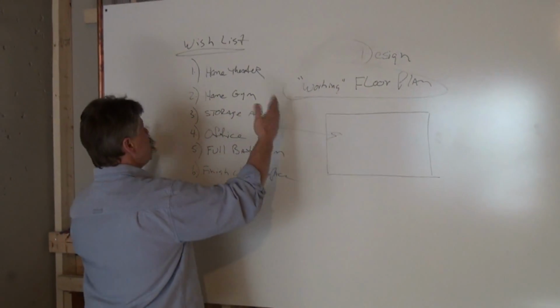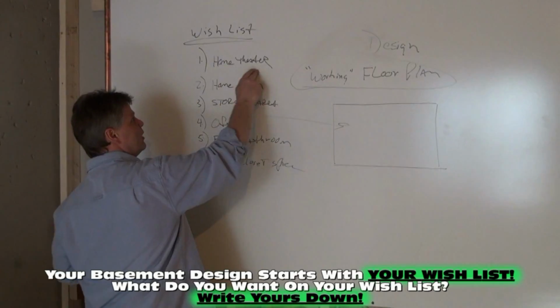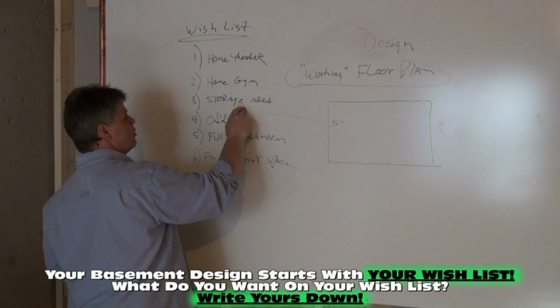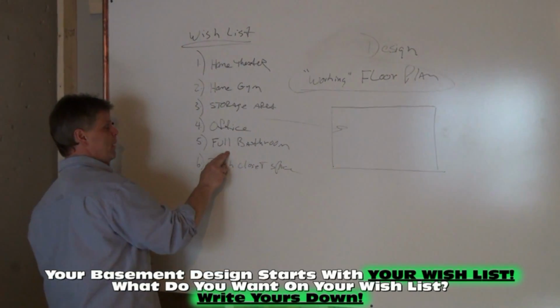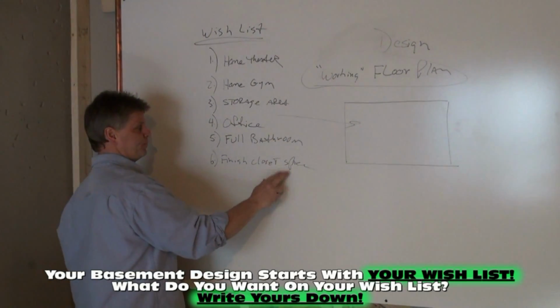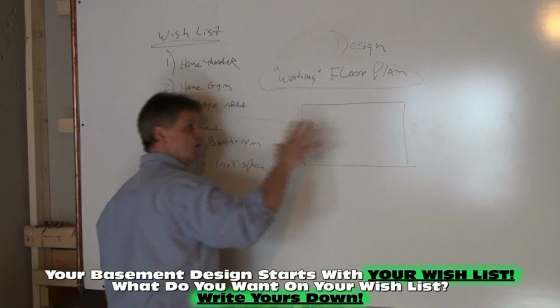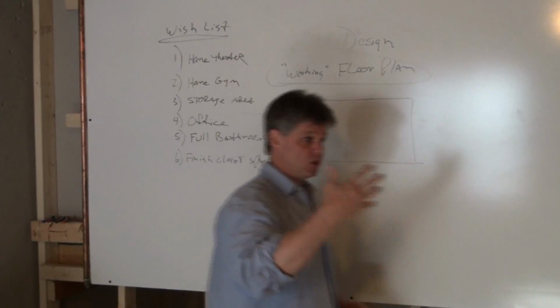But we need to get this wish list, the home theater, the home gym, a storage area, an office, a full bath, and a finished closet into this space around all those obstacles that we just looked at out here, and make it look like a pro was here. Okay, so I want to give you enough that you can actually professionally design your basement.